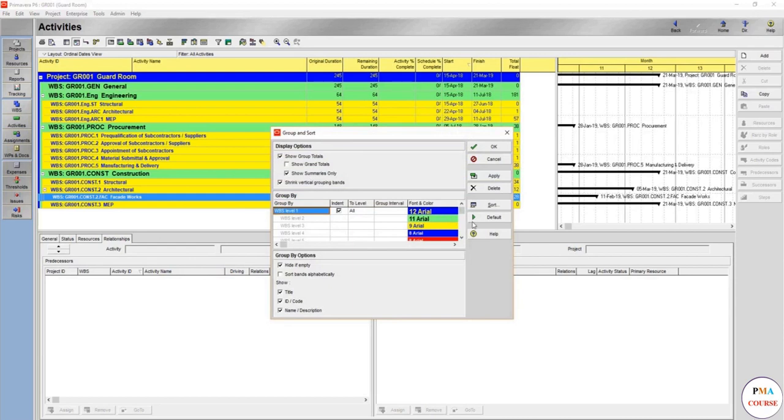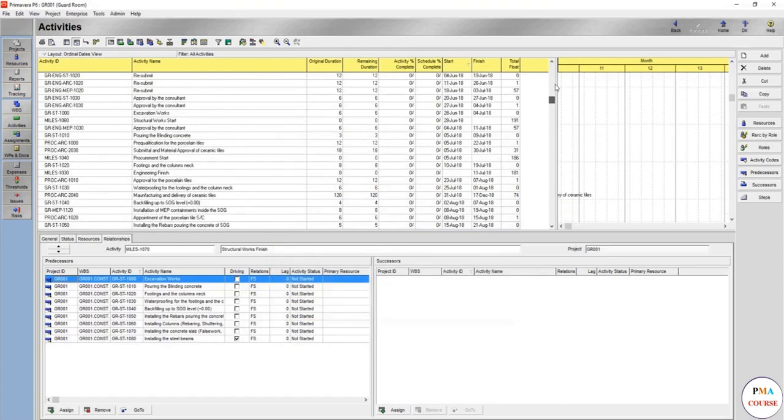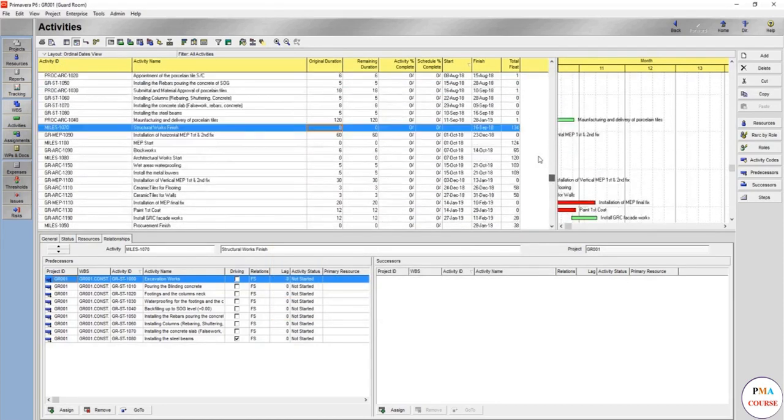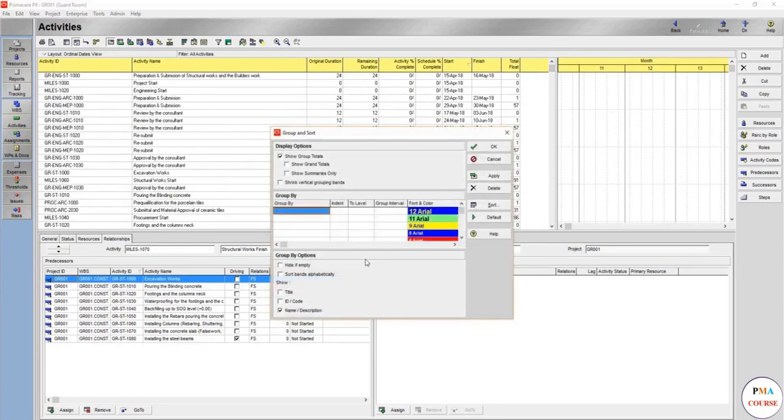So again, you'll go back to default. Default here is not grouping by, no groups. By WBS, it will show us an activity list. As you see here, nothing is grouped, and you just see a list of activities. These activities can be grouped by different things. You can group by the codes.